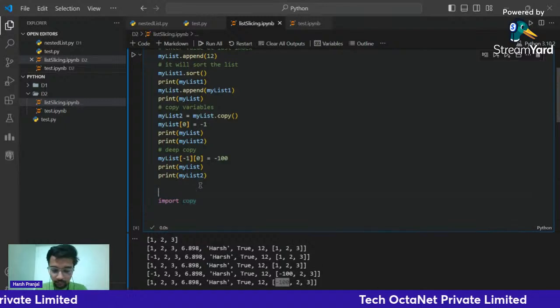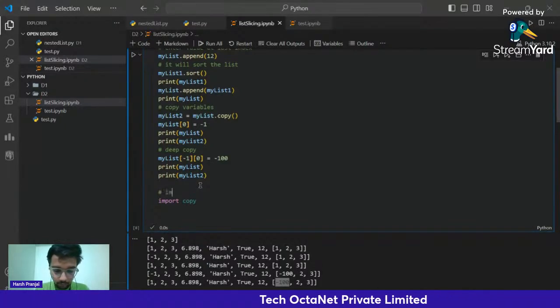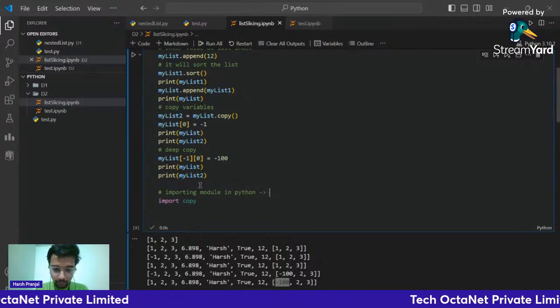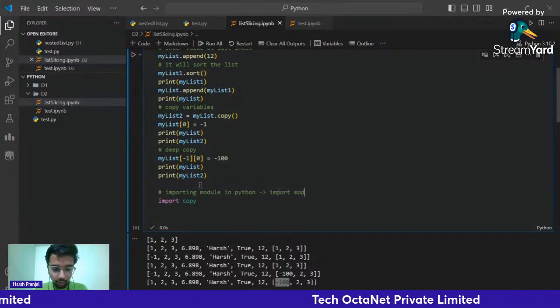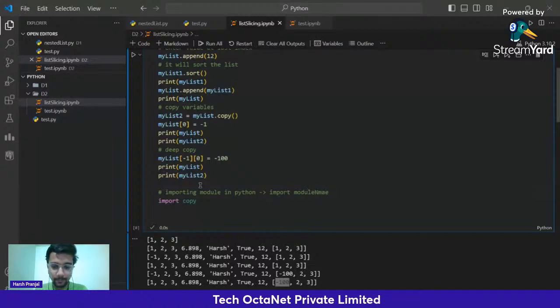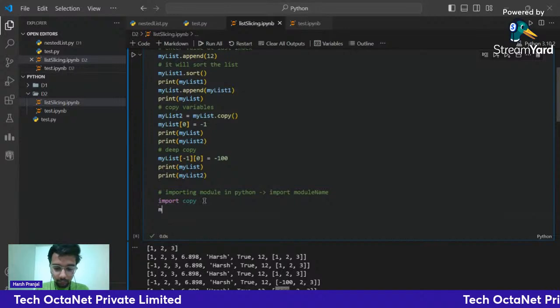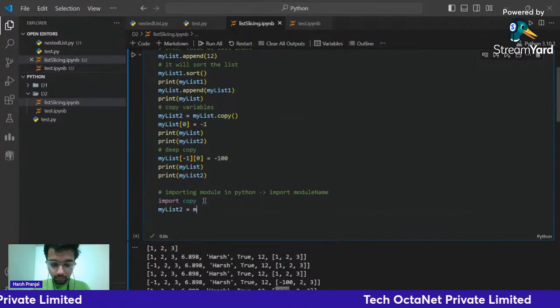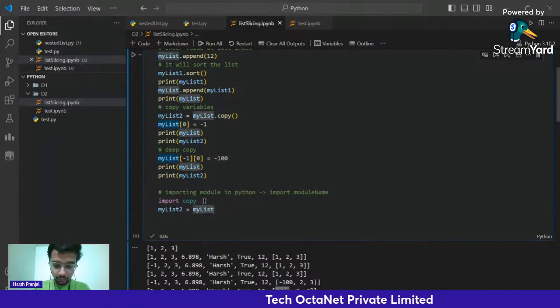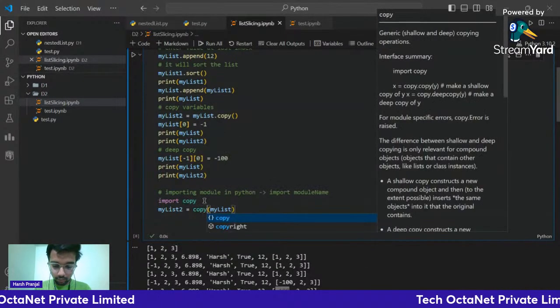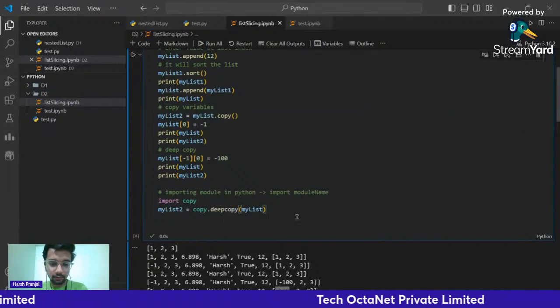Importing a module in Python. So the syntax will be import module name. Okay. So now we will perform my list 2 is equal to copy dot deep copy of my list.